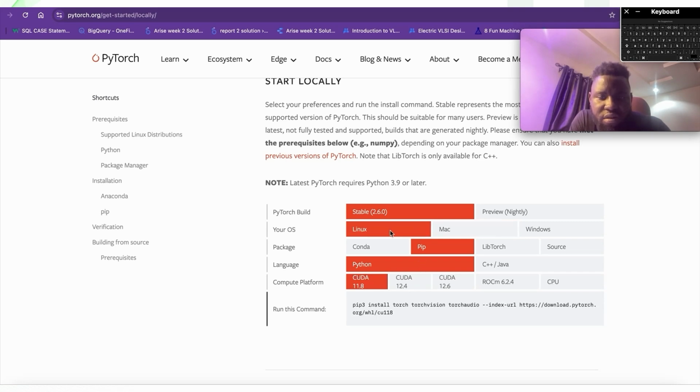Now this is Linux, right? We're working with Linux, so we can choose CUDA. This is CUDA 11.8, CUDA 12.2, 12.6. Okay, and then you can look at all these builds, and this gives you the command that you're going to work with.